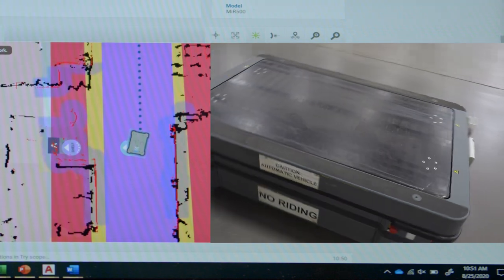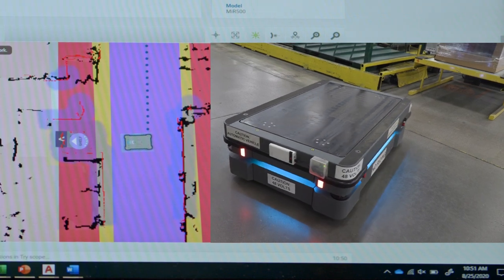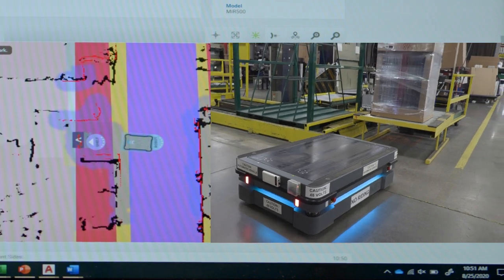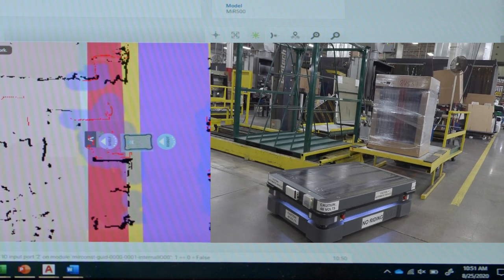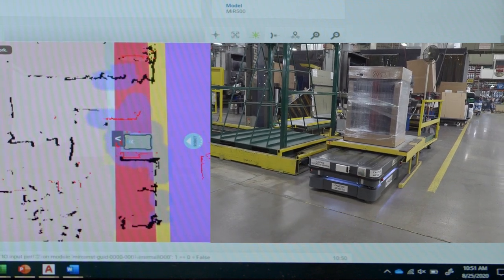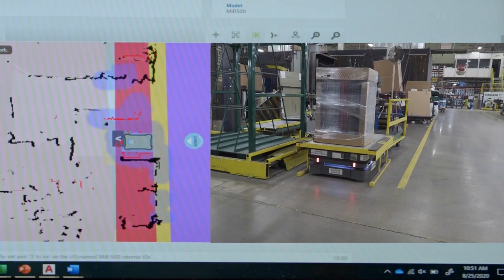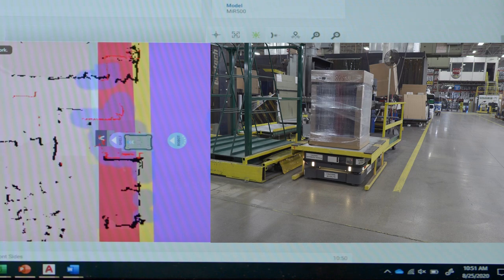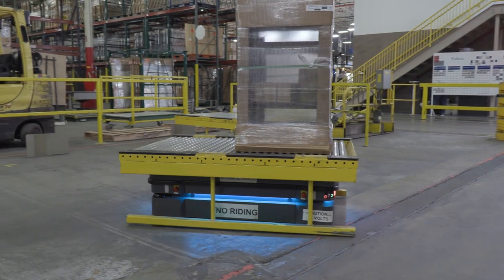Right now it is approaching line three, its lineup position. Once it gets to that spot, it will see the VL marker that it uses to tell where it's going to dock to. Now you see it approaching the shelf at line three, and it will begin to dock. It's reading the four legs on the shelf, so it knows what it's picking up on the camera — it knows it's getting underneath the shelf to dock to. From there the I/O module will change, it will turn on, which basically makes the lift top activate and lift up. Now the shelf is picked up, it will back out from line three, rotate 90 degrees, and then plan its path down the aisle 450 feet to the sandlot and drop off in the DC.